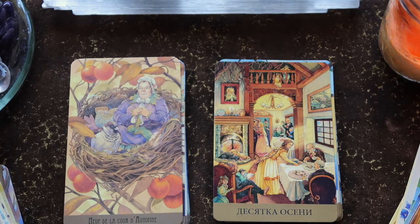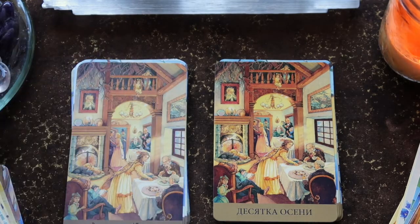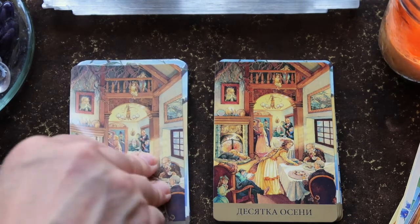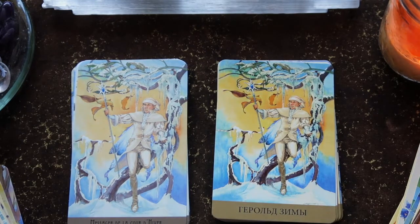Then there's the Ten — we have lots of family members, ancestors represented and photos on the wall, all ages of people. Then the last suit is Winter. It's really icy and cold and blue — the only suit that's a different color — but you still get those yellow-gold tones that you see throughout the deck.